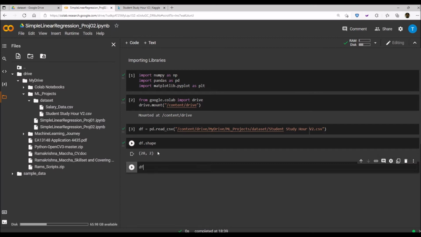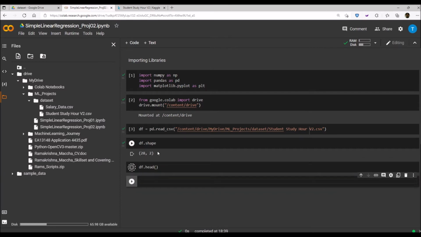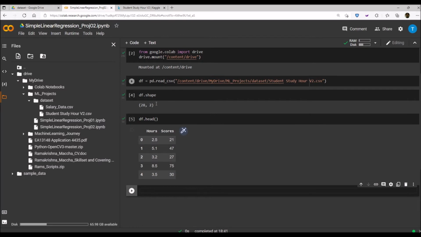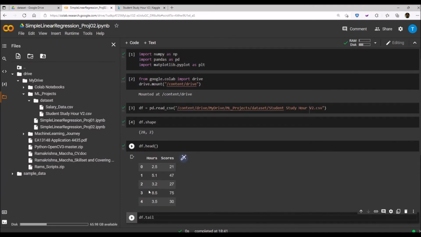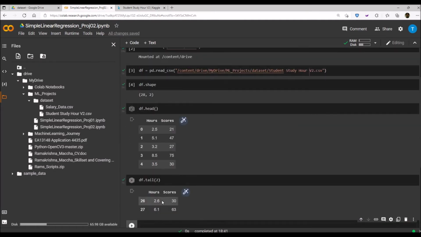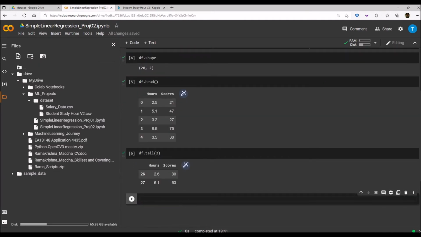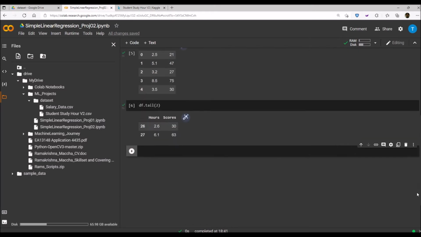Once you get the shape, the next one is the head method. If you run it, it will show the top 5 rows of the data, and with tail you can give 2, which means you can see the last 2 rows. Next, we have something called info.